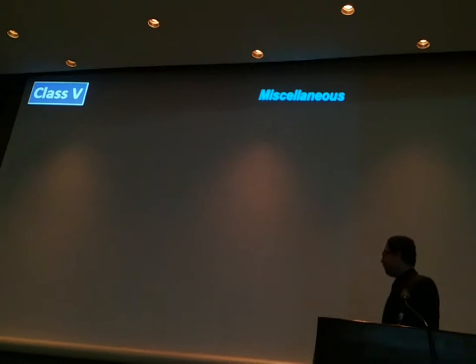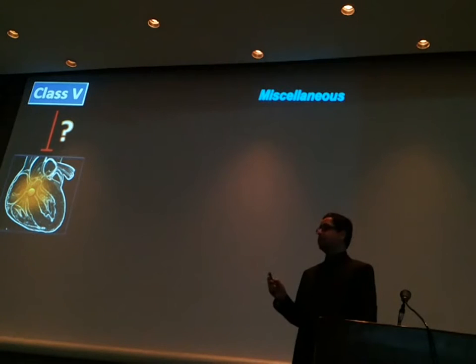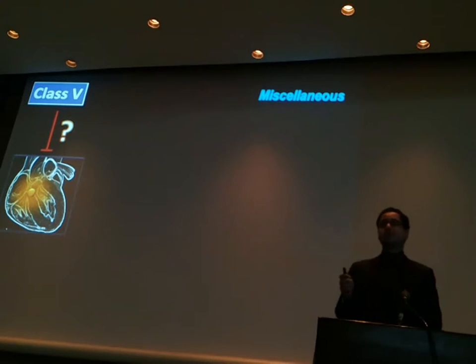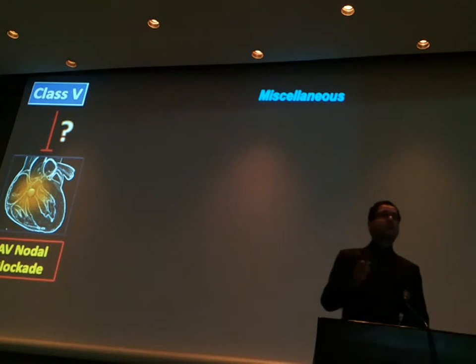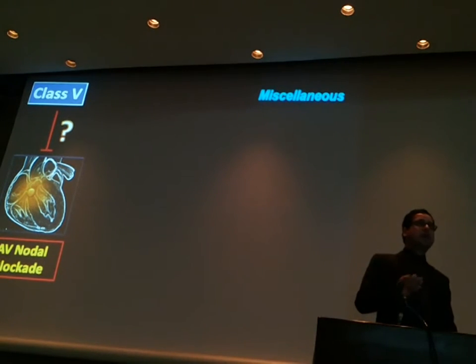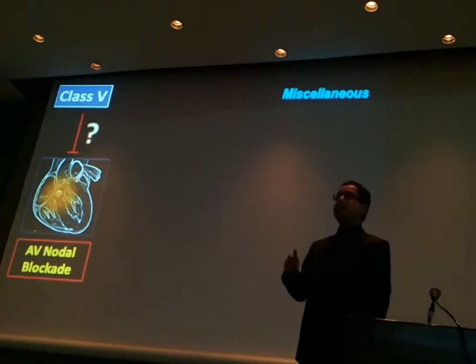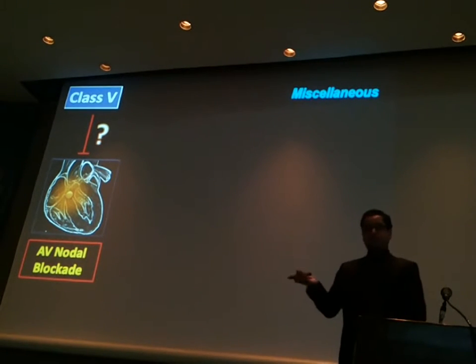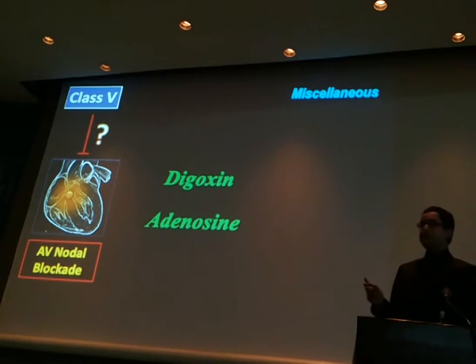Now, the two important drugs that we will discuss here, you will find that the major function, or people think that the major function, is a direct AV nodal blockade. So in a way, it's similar to both the class 2, which is the beta blockers, and the class 4, the calcium channel blockers, in the major effect. Now, the two drugs we will mention are digoxin, which is a drug we discussed before, and adenosine, which is the new drug.